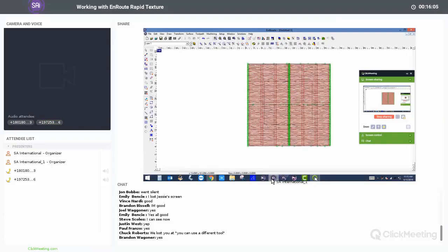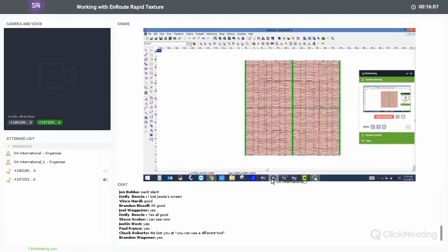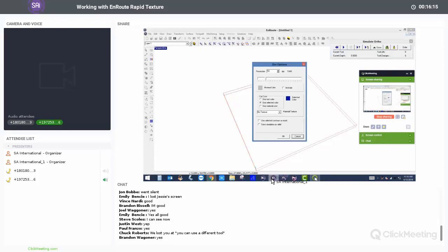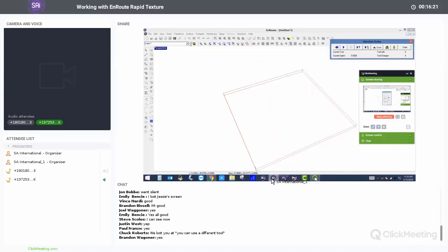So I'm going to zoom in here, and I'm going to pick out that rectangle that I just drew on screen. So now that it's highlighted, I go into the Simulate 3D. I can use the selected contours as a mask. I can up my DPI a little bit so I can get a cleaner render. And then I'm going to press play.